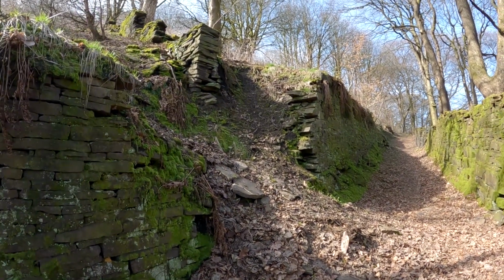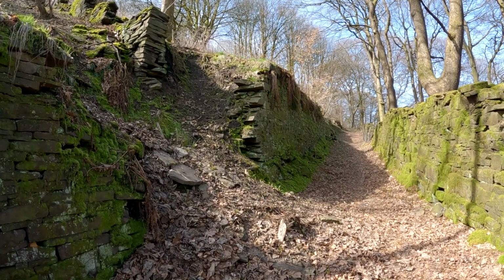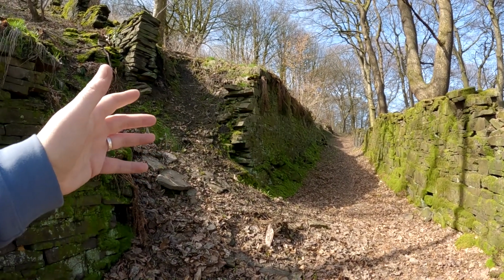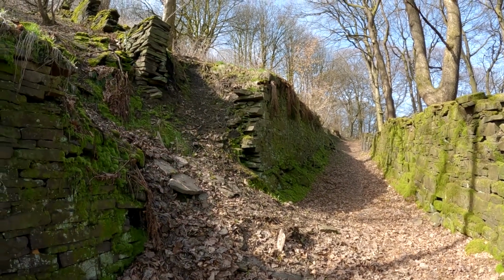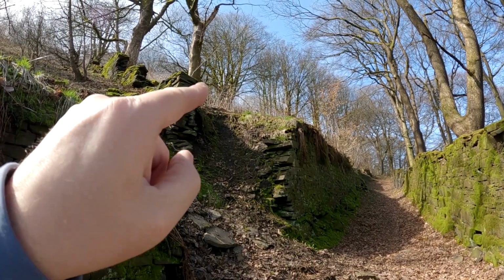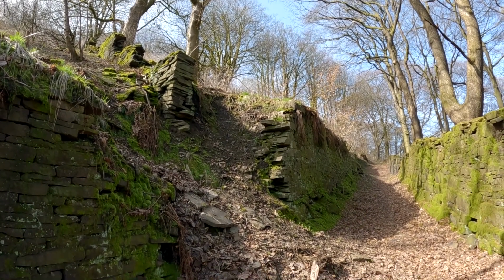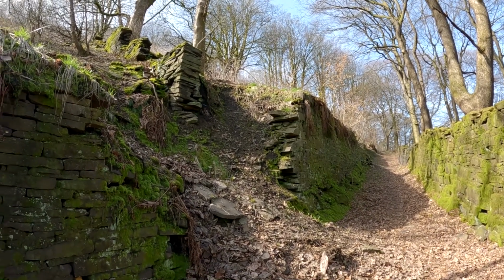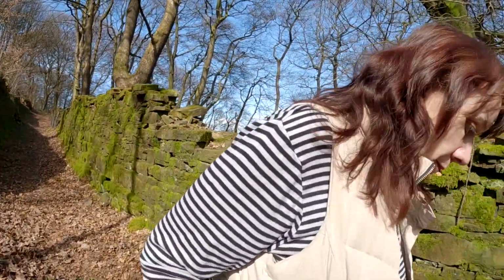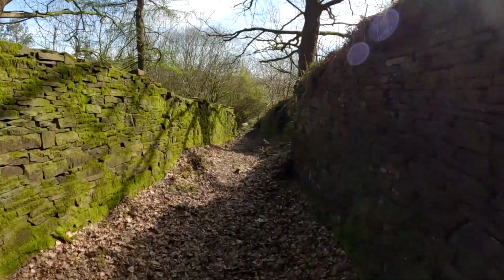So yeah, just be warned, if you ever do come up here I advise you come as a couple or come as a group, because like you say, it is a bit sketchy, I guess. You know, you're out the way, you're in the middle of nowhere, but there's definitely somebody over there, which is a bit freaky. But then again, it might be just somebody else doing something like what we're doing. Who knows? It could have been somebody homeless. I mean, like I said, it could just be somebody doing exactly what we're doing.